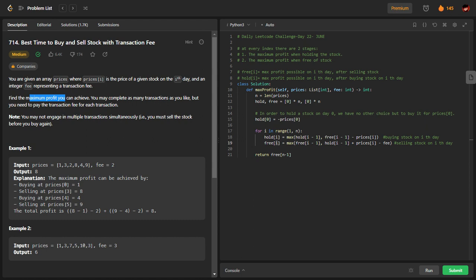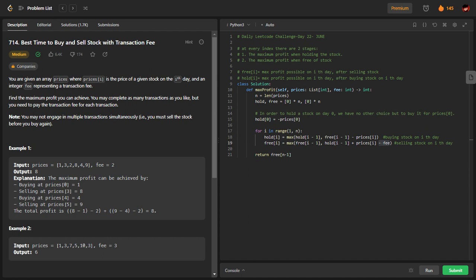As I repeated, at every stage we have the option of maintaining the standstill, that is, maintaining the situation as it is without doing any transaction. And this is where we are doing the transaction. Whenever we are buying a stock for the first time, that is, in the buying stage, we'll have this minus thing coming here. Whenever we are in the selling stage, we are going to have the plus thing coming here. Obviously, when we sell, one whole transaction is completed, so we have to subtract the transaction fee. I will just highlight it here. This is where we are doing it.